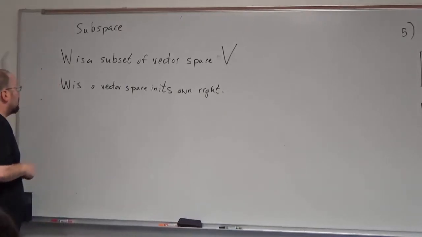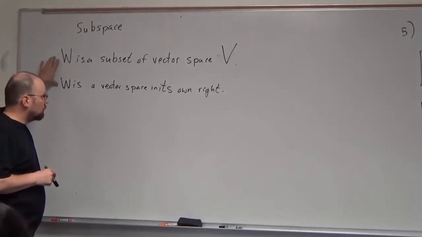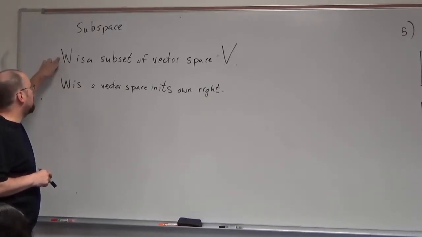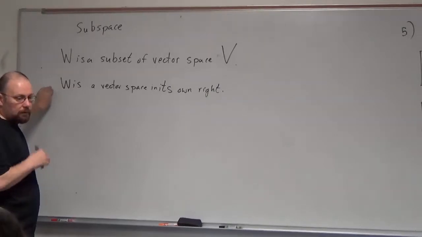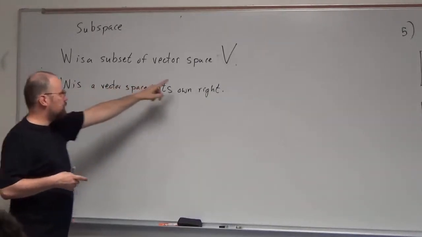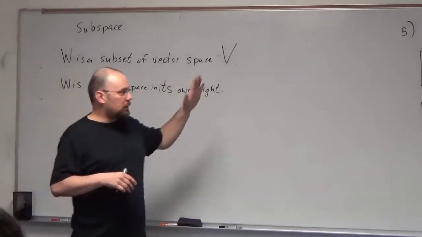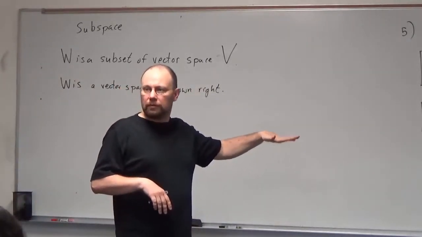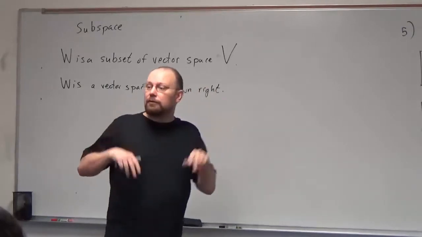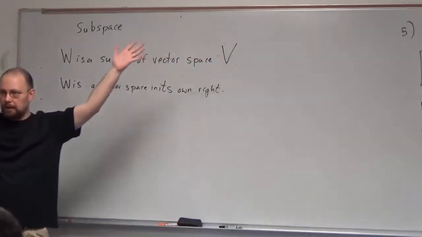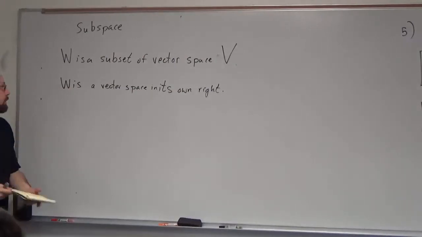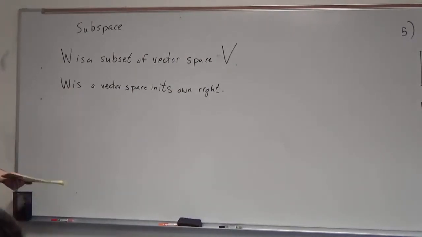So a subspace is, broadly speaking, a smaller vector space living in a larger vector space. To show that a subset is a subspace, you need to show that it's a vector space. Fortunately, because we're living in a vector space in the first place, 6 of the 10 axioms are inherited from the bigger space. But not all the properties are inherited. So you would have to show the properties which are not inherited. I have them listed.